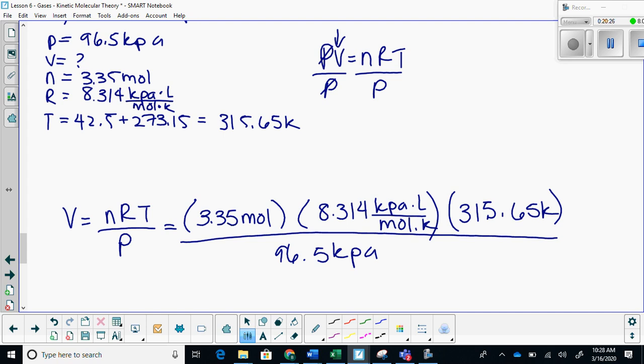Okay, so let's do some unit canceling out. Mole cancels out with mole. Notice how this mole is in the denominator and this mole is in the numerator, so they cancel each other out. Every numerator cancels one denominator out. Kilopascal cancels out with kilopascals. Kelvin cancels out with Kelvin. If this unit stuff confuses you, make sure that you have the correct units for your pressure, your volume, your moles, and your temperature. You don't have to put the units into the calculation. But they need to be matched, otherwise your calculations will be wrong. So you cannot use atmospheres or millimeters of mercury when you're calculating using the ideal gas law constant. When you plug that in, we get a volume of 91. We have 3 significant digits, so 91.1 liters.